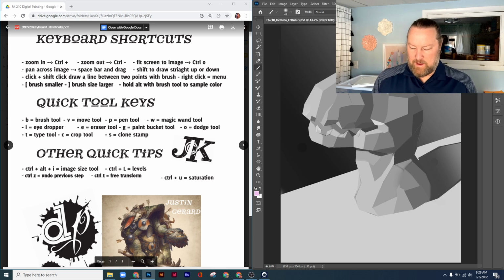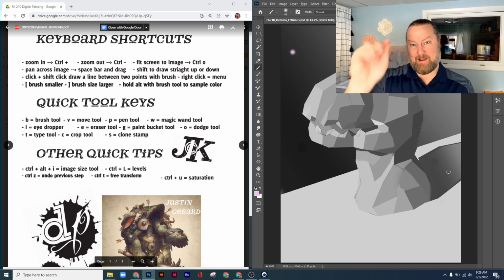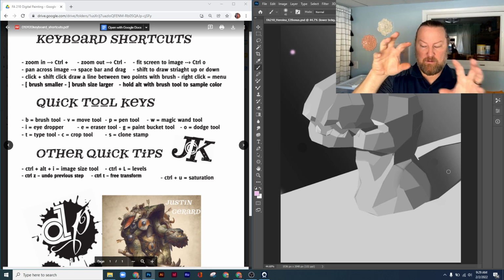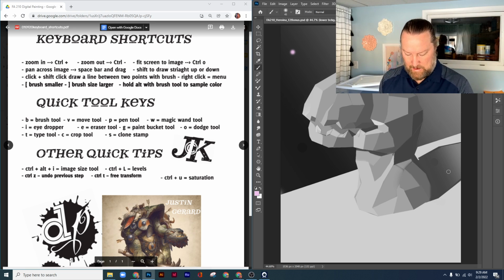Now, the other way, and I talked about this a little bit last time, if I want to make a line from this point up here in the top corner down to where the shadow is, I click up in the top corner and then I move down and I hold Shift when I click, it's going to draw that line across. And if I want to draw it back to another side, I hit Shift, draw it across.